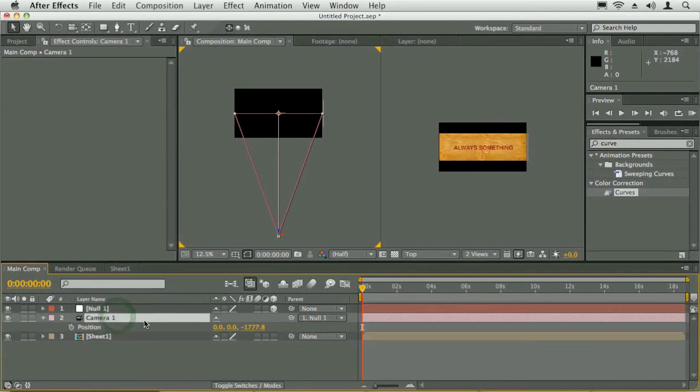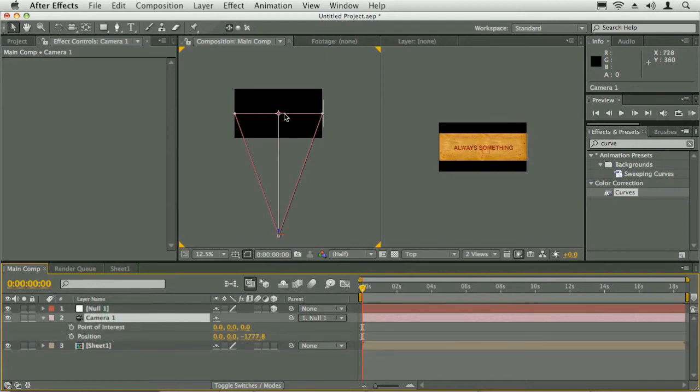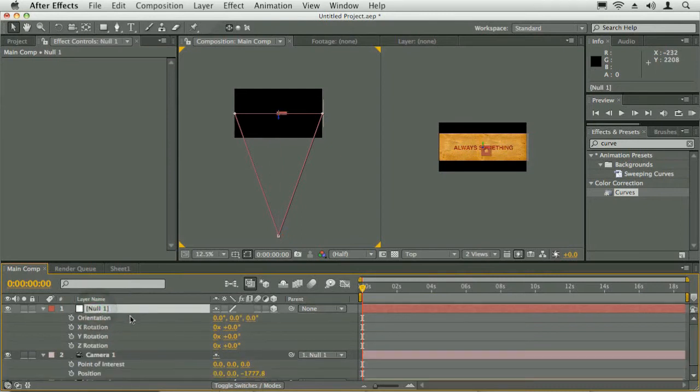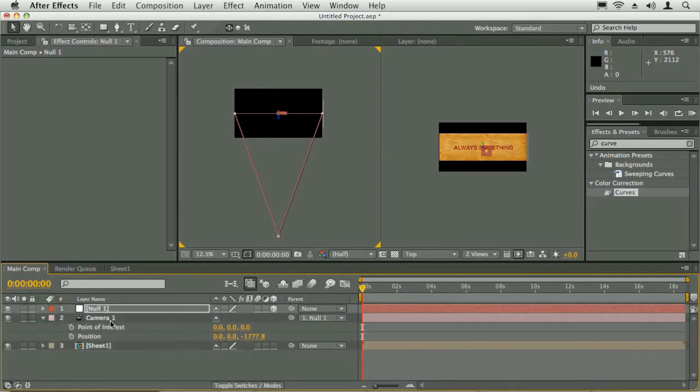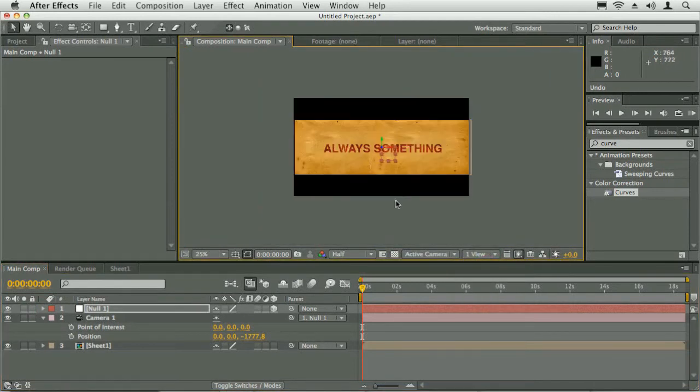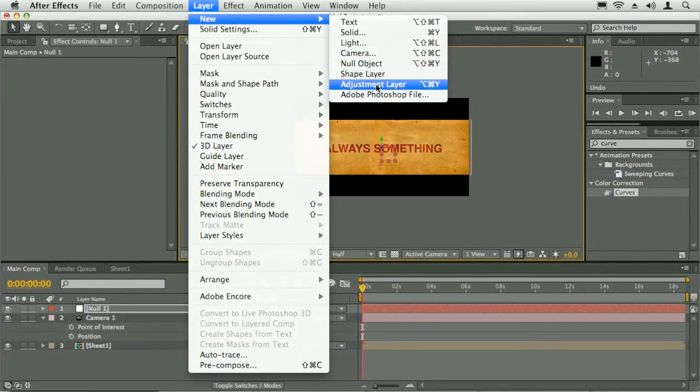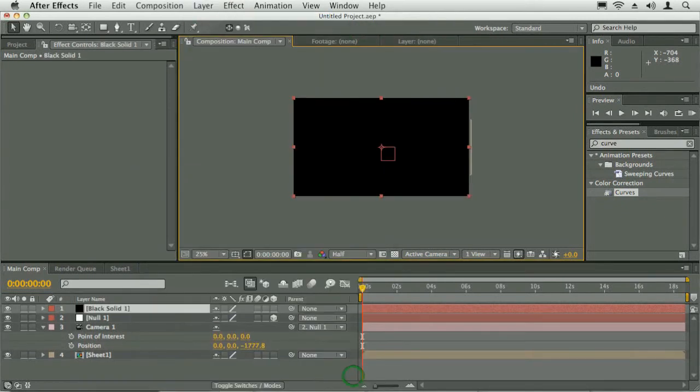And we will also create a null, and we're going to make that null 3D, and we're going to attach the camera to that null. If you've seen any of my tutorials before, a lot of people like to work this way. By attaching the camera to the null, you have a much better way of working with it. If you go to a 2 view here, this here is the top view. So here's the camera, and here is this null that I just created. By making the camera a child of this null, the center of rotation for this camera is the end of the point of interest.